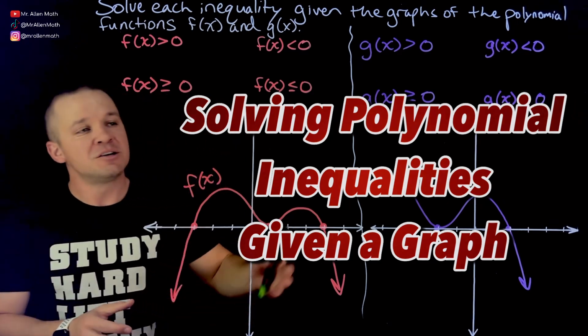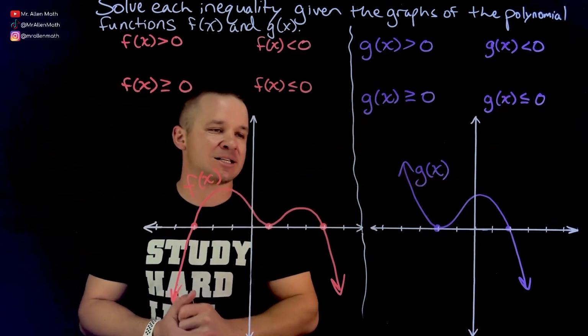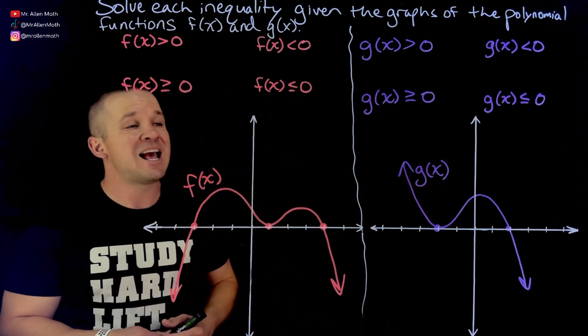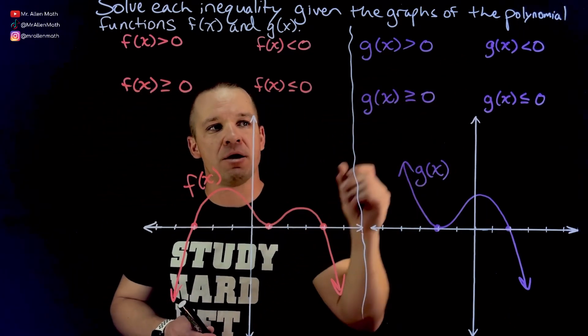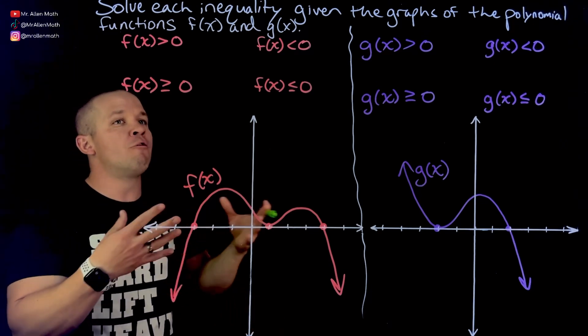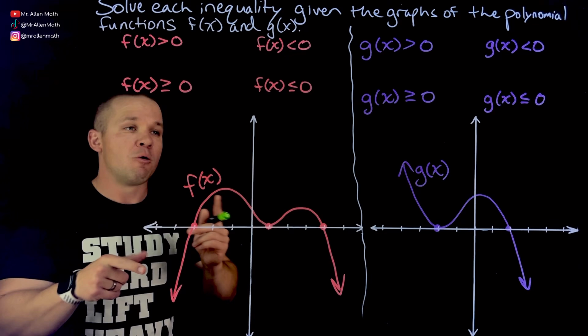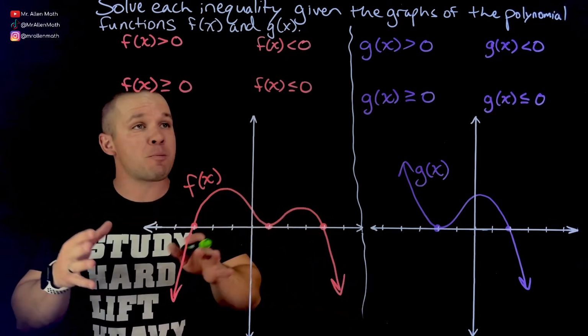Two functions, so let's start over here with the purple one, g of x. I have a cubic function and it appears to be negative because it's going down and to the right. And I've got these four different scenarios. I find it helpful when teaching to go over those four scenarios because it's like, wait, what if it was equal to? What if it wasn't? What about this? What about that? Let's just do all four, right? That way you're prepared for anything.